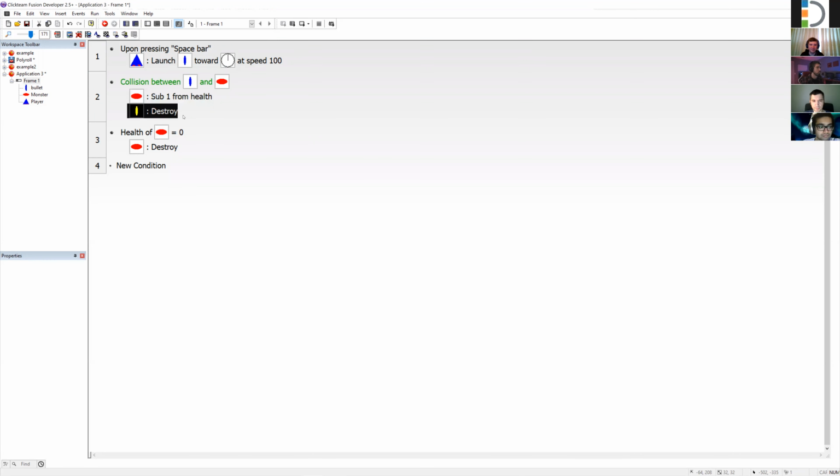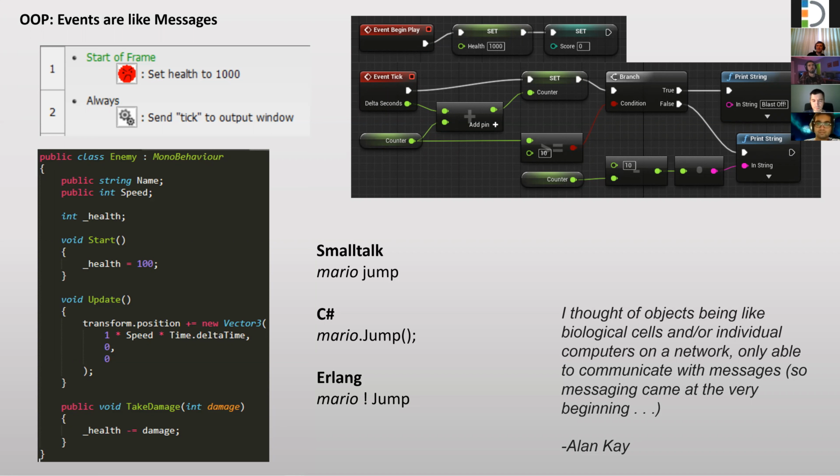And in Unity especially, this is very clear, but it's very much just the generic concept of messages in object-oriented programming. In fact, originally when object-oriented programming was first being thought of, they really were thinking of objects as individual, sort of segmented-off things that could only communicate with each other through events.